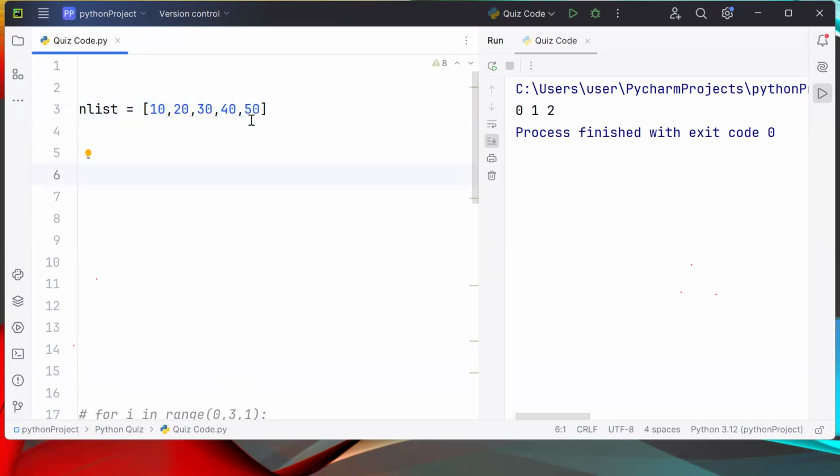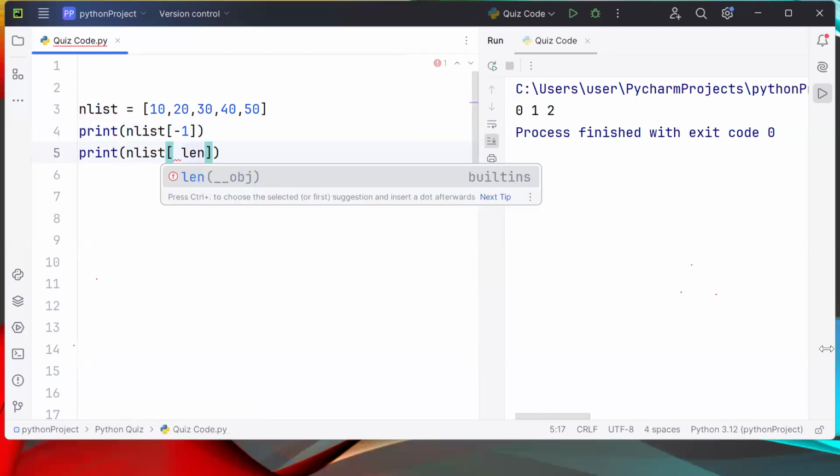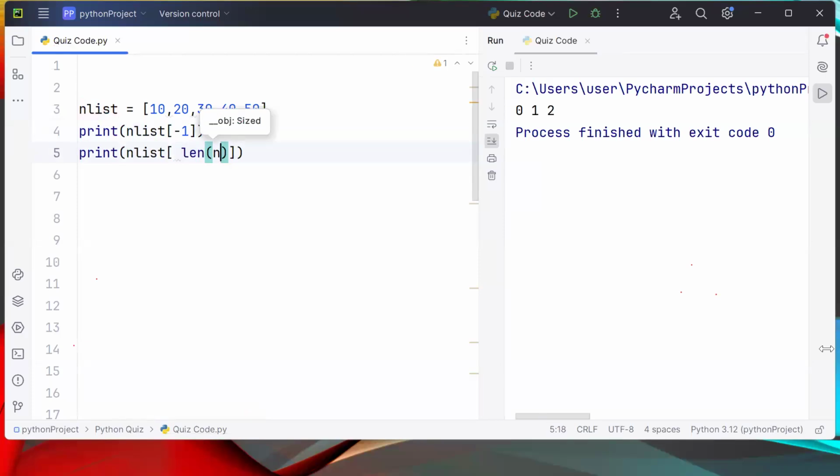So, length means 1, 2, 3, 4, 5, and the last index is 5 minus 1. So you can get it like print n list of minus 1, or you can get it with print n list of length of n list minus 1.